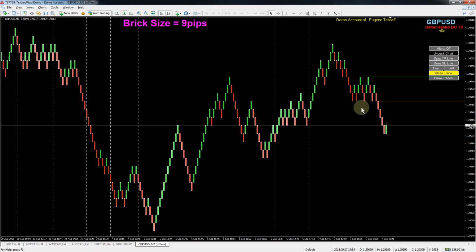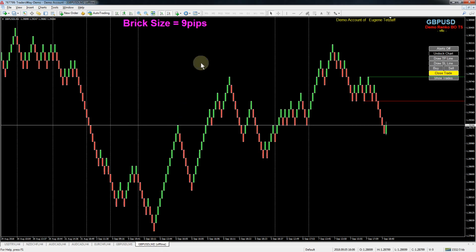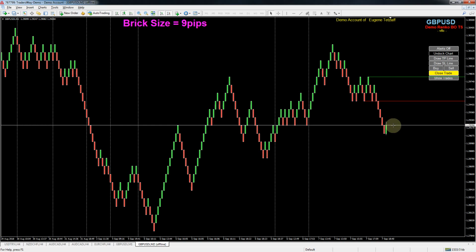Now this one takes 2 charts, remember. You got your M1 chart, and we do have it set for 10 pips. Just have to realize that sometimes it may not register quite right up here. It does some rounding when it measures these candles, and this may not be exact. But this is a 10 pip brick. So in this case you would have got in probably about in here, and you'd be up 20 pips.